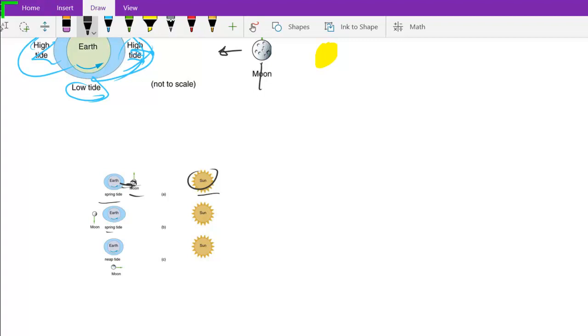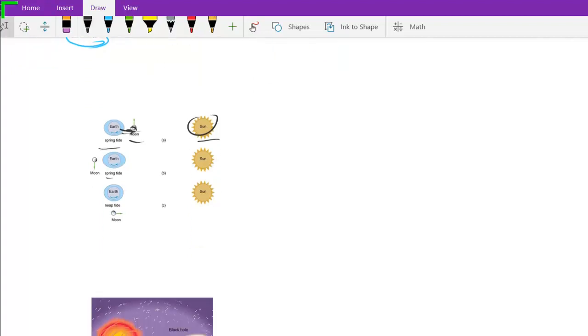So spring tides here, and when they're out of phase, if we have the moon down here and the sun over here, then the moon is pulling the water this way, the sun's pulling it that way, and we get this neap tide, which is a lot smaller than a spring tide. So that's the reasons for the tides here.